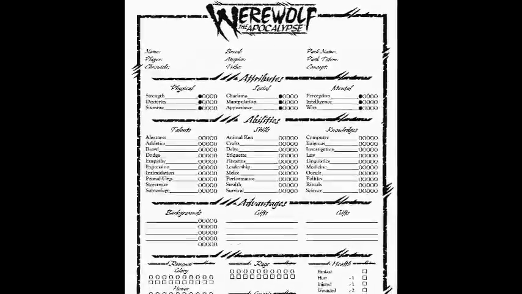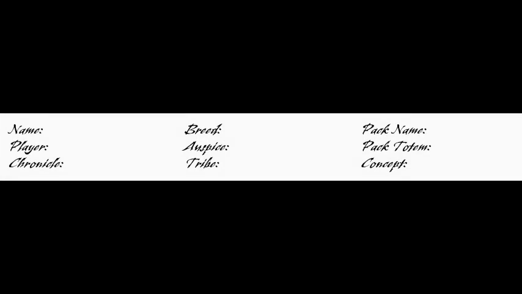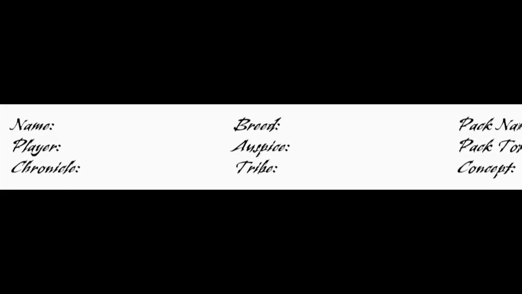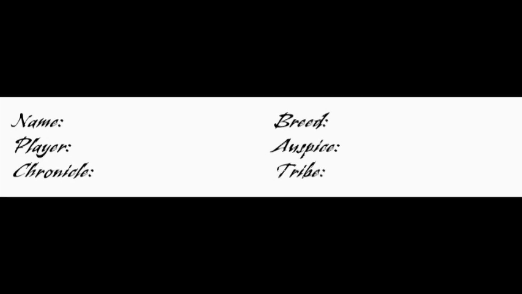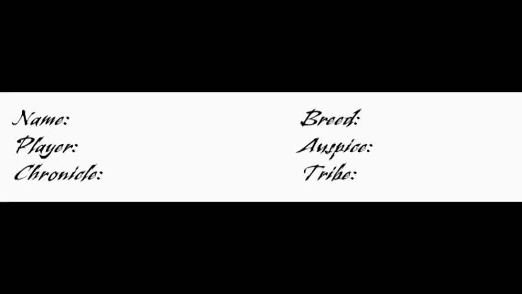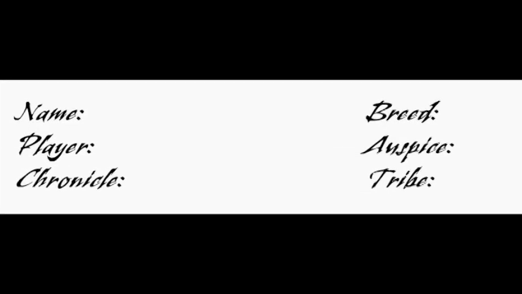Okay, let's go through the Werewolf the Apocalypse character sheet point by point. Of course, first you have the name of the character, the name of the player, and the name of the chronicle. The name of the player is not as self-explanatory as with Vampire, because werewolves have their own names in their community. Of course, they will have their regular human names, and if you're born a wolf or a metis, you will have a proxy fake human name that you will use in conversation and in contact with humans.